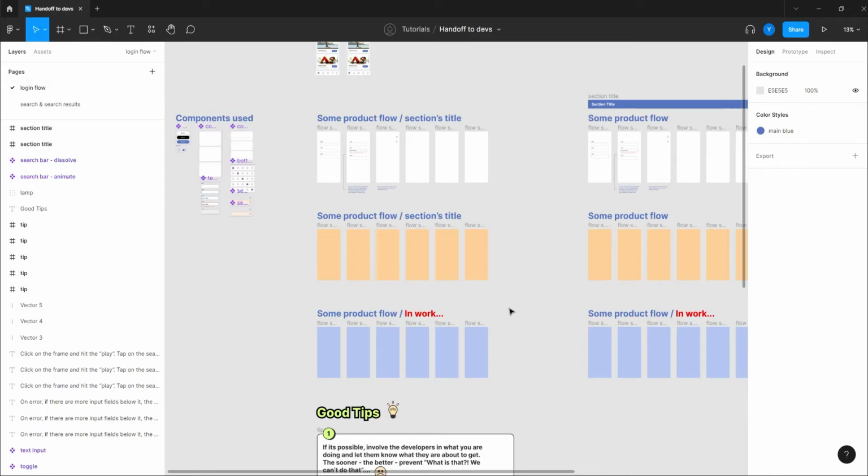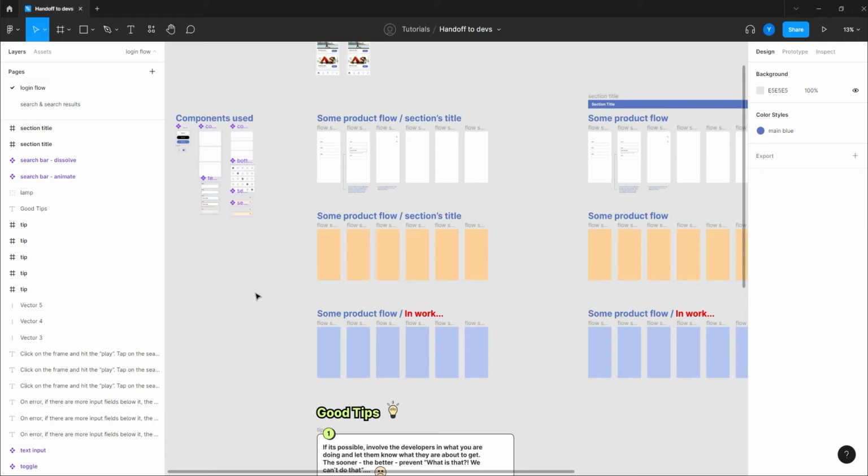So some people do a separate page, okay, which is production ready, and then they throw all the ready-to-develop designs there, and it's taken from there. Personally, I don't work like that. I think it can be a bit confusing in my opinion.